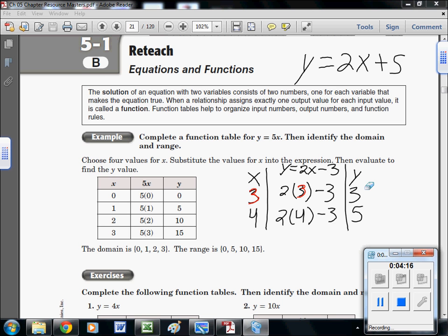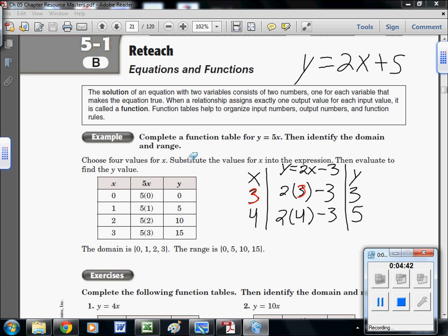That's what it'll be for almost everything you do in 7th grade. All right, so now, let's actually go through and fulfill it and do what it says to do. And this question says, complete a function table. A function table is known as an input-output table, what I was calling it. They mean the same thing, except a function table is being specific. Hey, we're working with functions. But remember, a function is just a regular old equation. It just only has one input, one output. Anyways, create a function table for y equals 5x, then identify the domain and range.